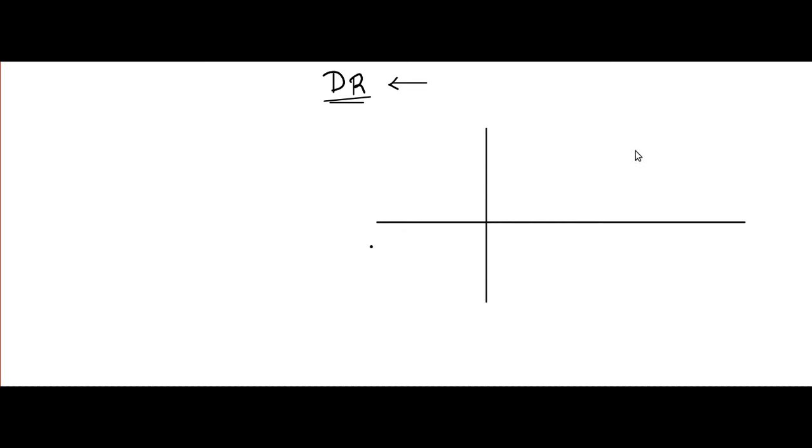Instead of slope, we have an alternative concept called direction ratios. Yeah, direction ratios. Okay. If you want to understand direction ratios, first of all, you have to consider, let's say, a line in 2 dimension. And now I'm going to take 2 points on the line. The first coordinate is x1, y1, and the second coordinate is x2, y2.